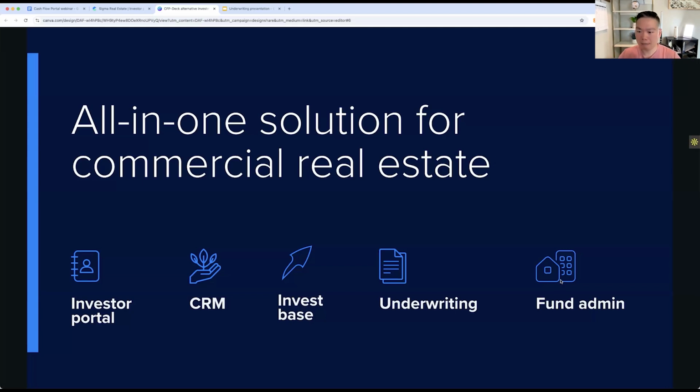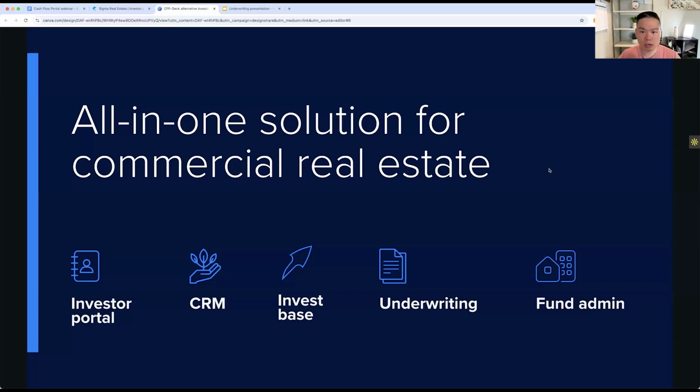We also have fund admin. When you need to scale in the future, you can create a fund easily, and all your syndications or funds live in the same portal with the same account. That allows you to do bookkeeping. We have an internal bookkeeping partner with a CPA, and then we have fund admins that will do the reconciliation on your behalf. So this is end to end: going from underwriting your deals and making an offer, to advertising or marketing your deals, to raising money through the same software, and then going into fund admin.